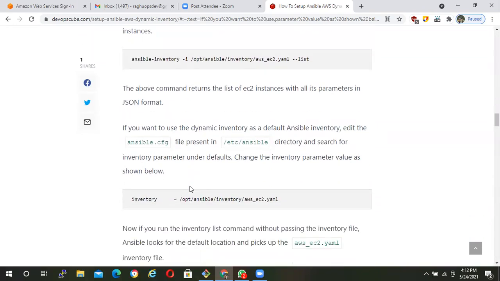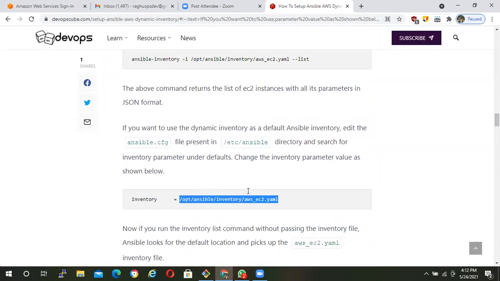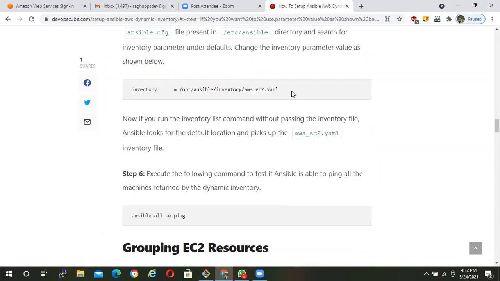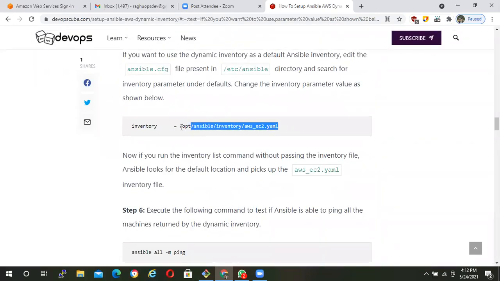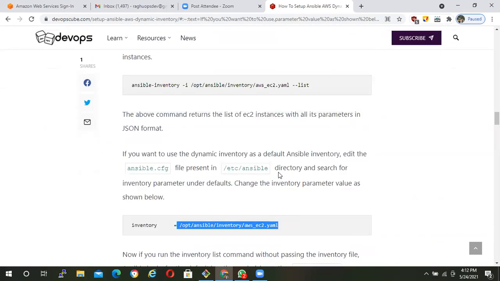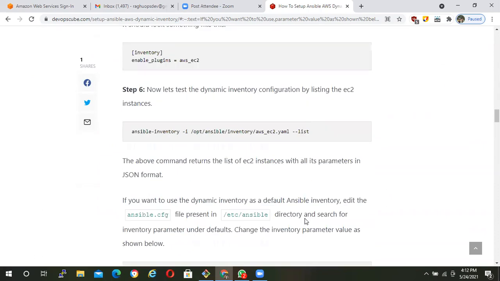And then in this particular YAML inventory file, if you follow all this stuff, when you use this list, it will start capturing the inventory. So this file you will be using as an inventory. And what does this file contain? It contains these details.